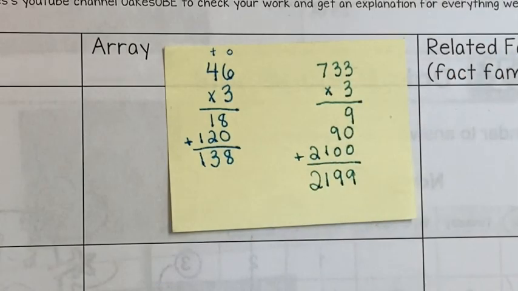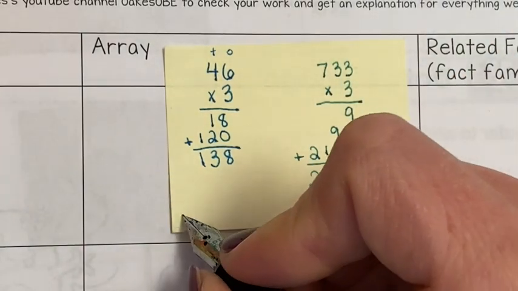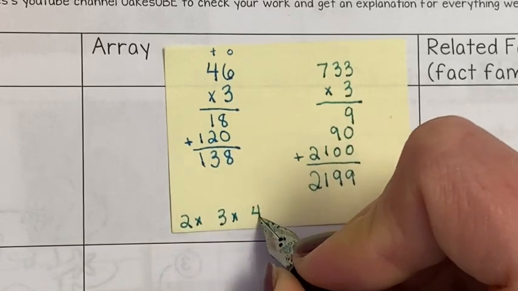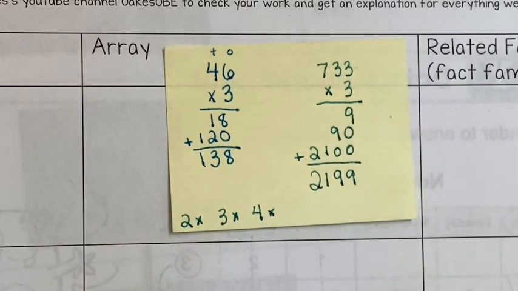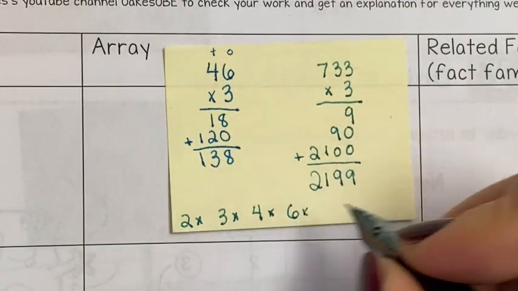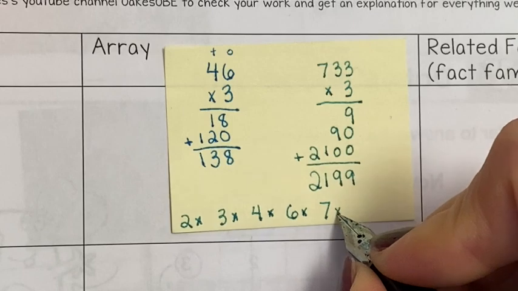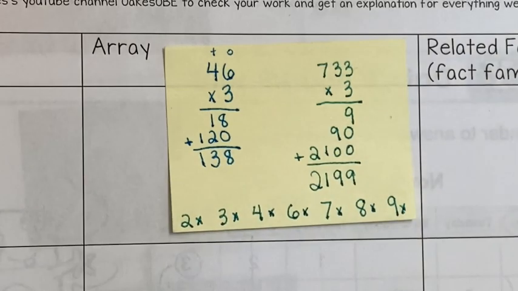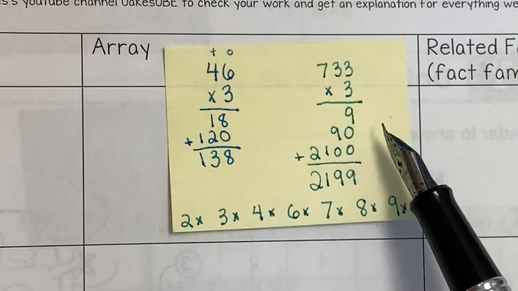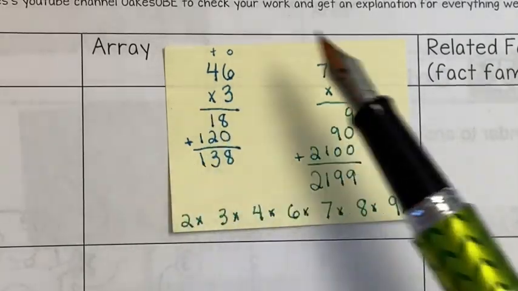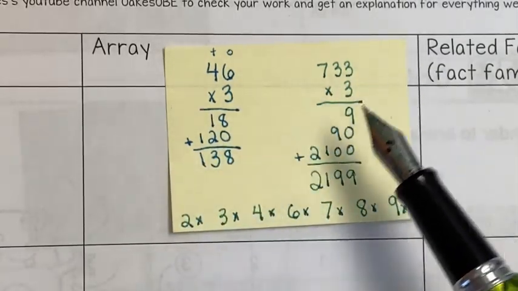multiply this big number. You only need to know your facts for your 2 times, 3 times and 4 times this year. But if you have extra time, I encourage you to practice your facts for your 6 times, 7 times, 8 times, and 9 times tables. Okay? Look at these. This is what you're going to be doing. It's not hard, but it'll be way easier. It'll be a challenge to get. I'm not saying it's going to not be a challenge.